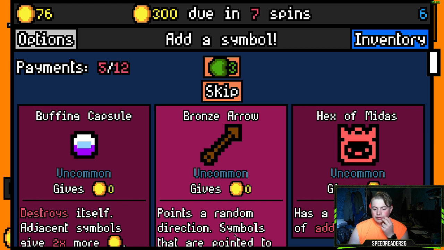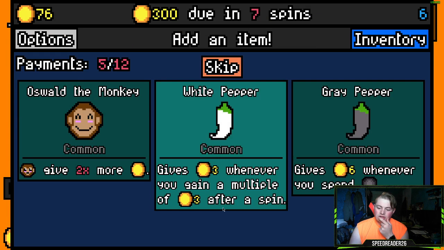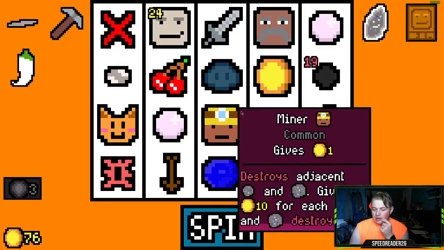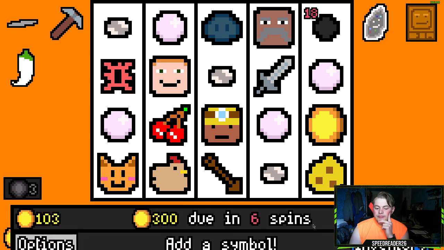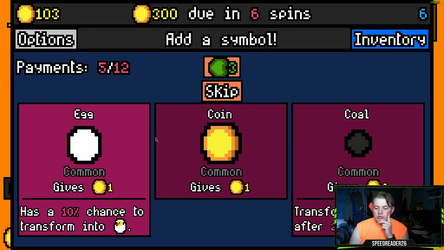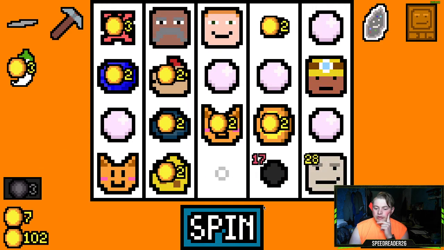Bronze arrow or a buffing capsule? This is better long term. This could be good or bad short term. Good or mediocre. It's never going to be bad because it's always going to give us something. But I think I'm just going to take the buffing capsule so I don't clutter the slots. White pepper is meh. I don't want to clutter anything else, so I'm just going to leave it as what I've got for now.